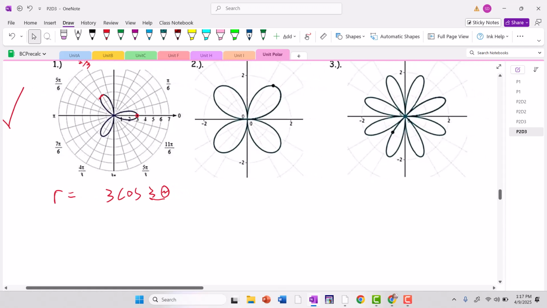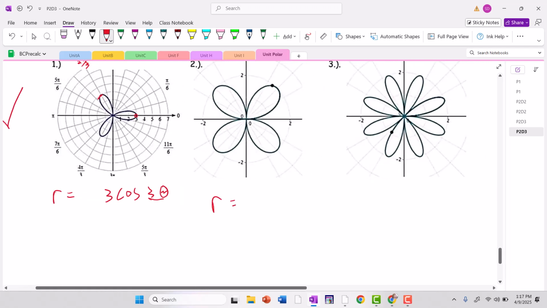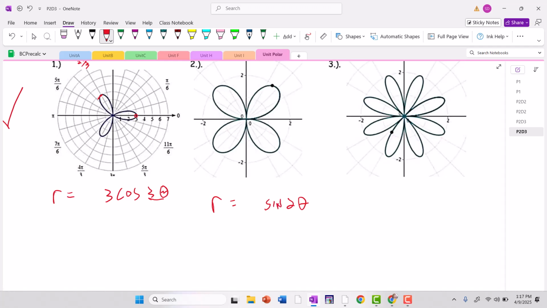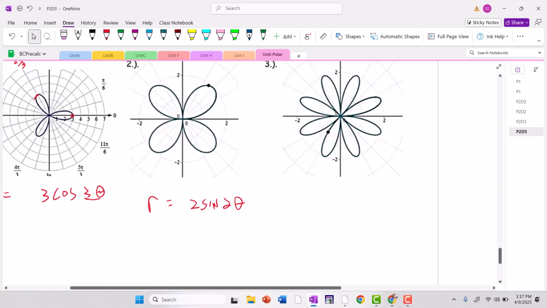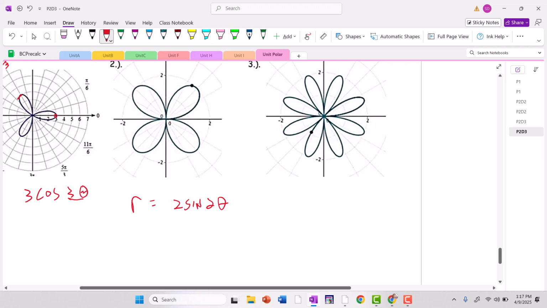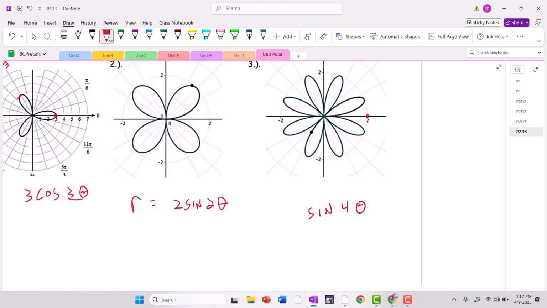What's this one, sine or cosine? Sine. What's the number in front of theta? 2. And then what's the number outside? All right, and what's the number in front of theta here? 4. Is it sine or cosine? Sine, because you don't have that point. And the number in front of sine? 2 yet again. See, I told you. If you can do that at the end, you've been taught and you learned.